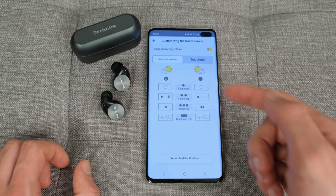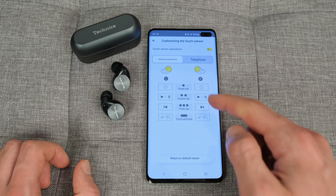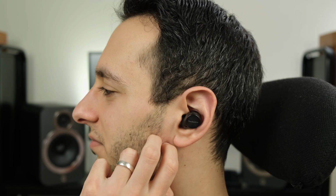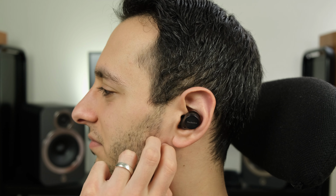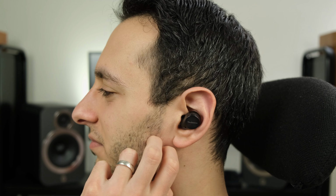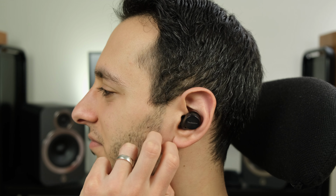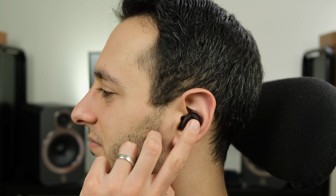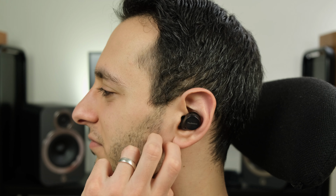As you can see over here, I've gone for more of a media playback, but if I go through it, you've got a few different settings to choose from. Now what I will say here is the touch sensitivity pads on the right and left earbuds are fantastic. I had absolutely no problems in terms of registering my input, and furthermore I felt it competed with some of the best touch sensitive earbuds out there on the market.